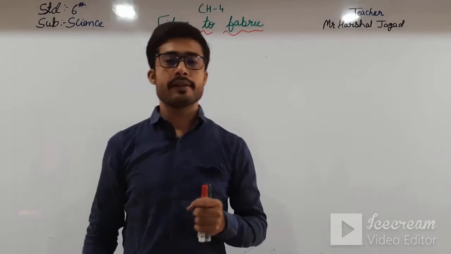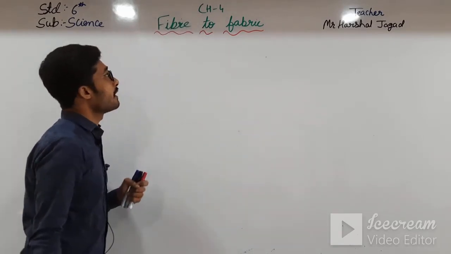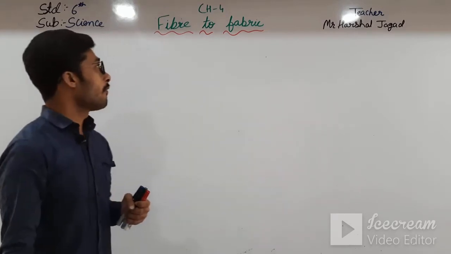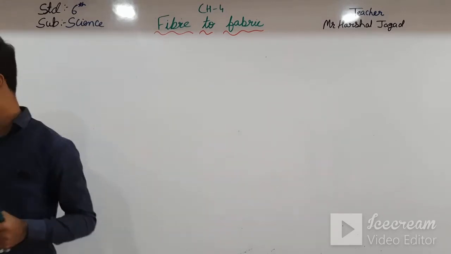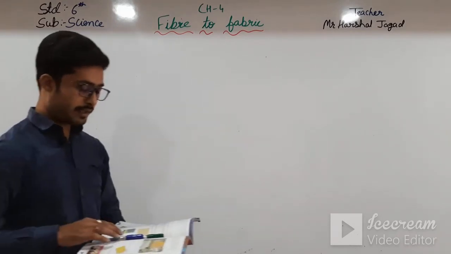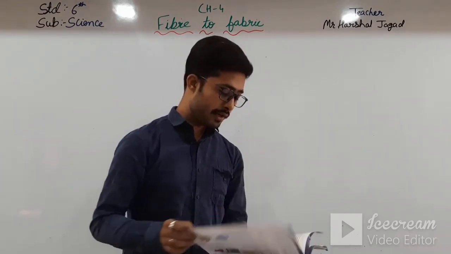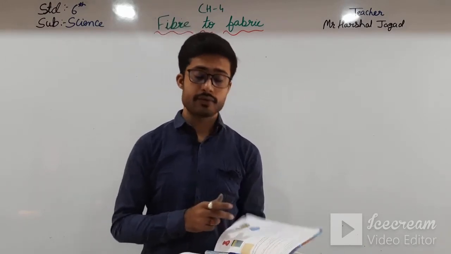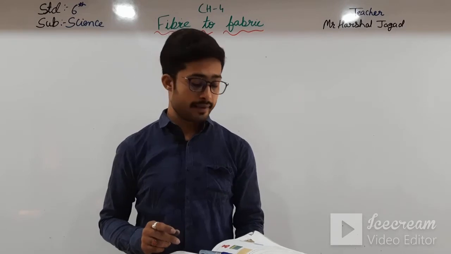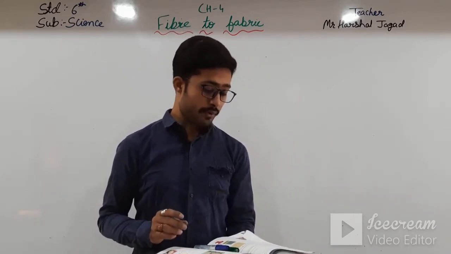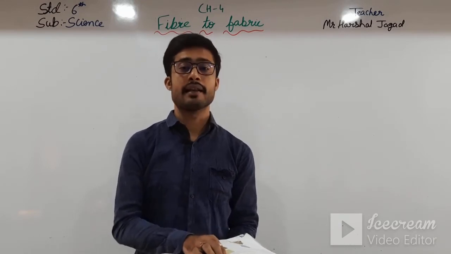So in the previous videos we were going through chapter number 4, Fabric to Fiber, Fiber to Fabric. Okay students, first of all we have seen the introduction part of it. In that we have seen the history of clothing, then we have seen the clothing material, and next we have started the fiber to fabric part.